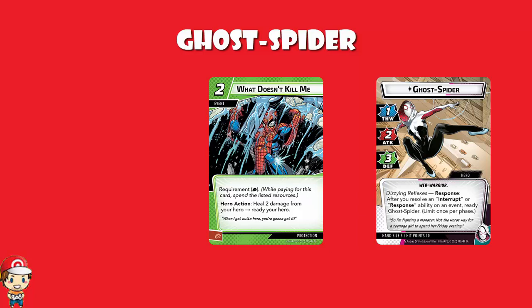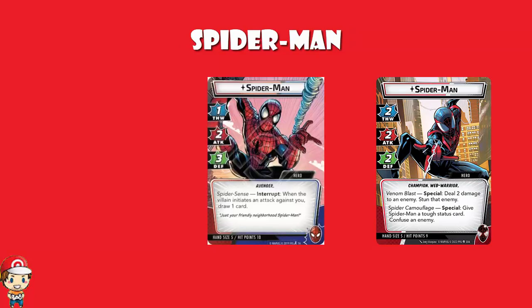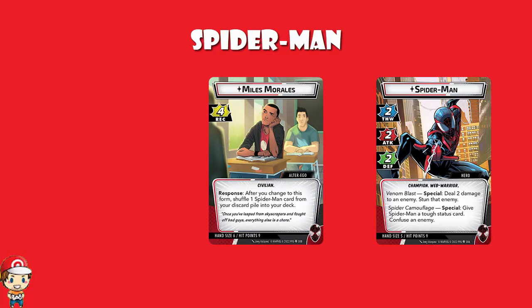Moving over into Spider-Man, just to be perfectly clear, this is Spider-Man Miles Morales, not Spider-Man Peter Parker. So yes, you absolutely can play them in the same game with no issues. They are different people. Now, Miles Morales has a recovery of 4, which is high. Hand size of 6, which is standard. 9 hit points is as low as we see. This is not great. Of course, he's a child.